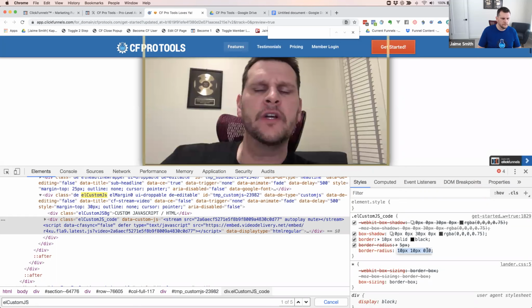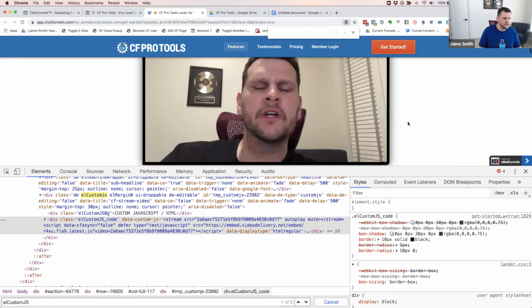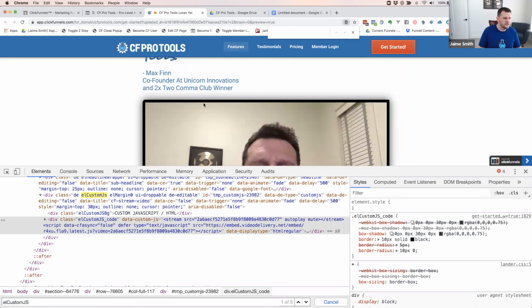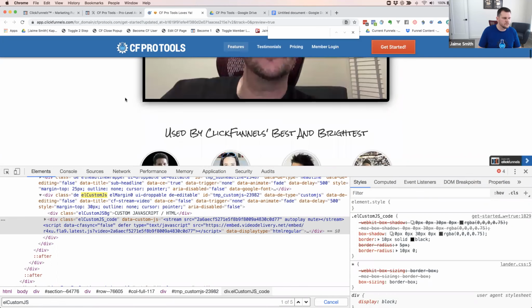If we wanted to do 10 pixels, I believe another shortcut way to do this is to say 10 pixels and 0. So the first one is the top left and top right, and then the second one is 0, which is the bottom. Oh, maybe not. Maybe that doesn't apply on this. Oh, it's actually opposite. So we can see that goes 10 pixels 0, and then 10 pixels 0. So in this case, we don't want that. So we're going to define specifically 10 pixels and 0 and 0. But if we did it opposite and made this one 10 pixels, we could also have it rounded there. So now we've got 3 corners rounded.